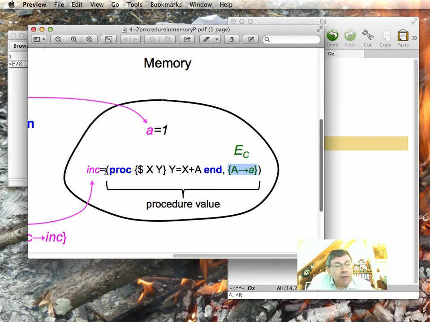So the procedure value in memory then has 2 parts. And this particular value is then bound to the variable inc, little inc, and you can do anything you want with it. You can pass it as argument, you can get it as a result, you can put it in data structures, and this is the basis of some very powerful programming techniques.